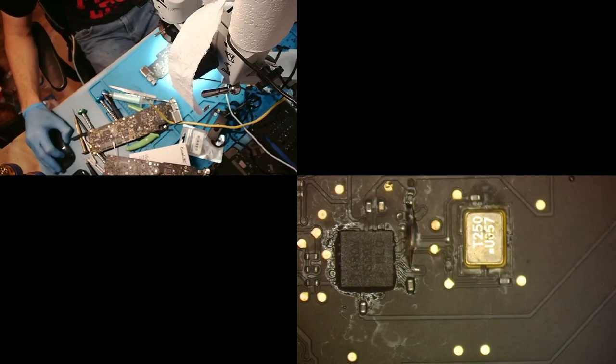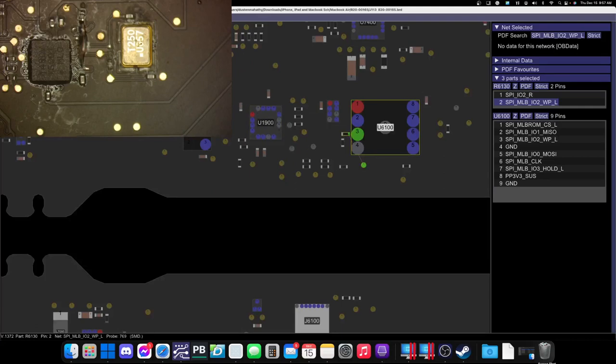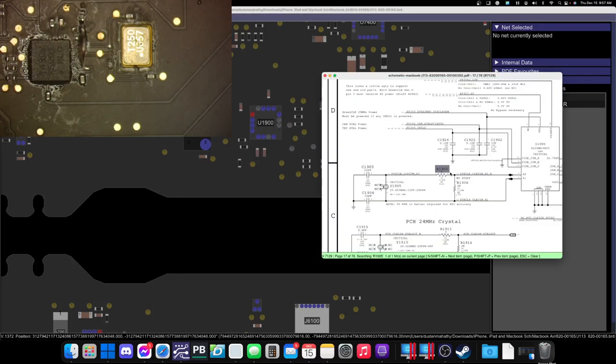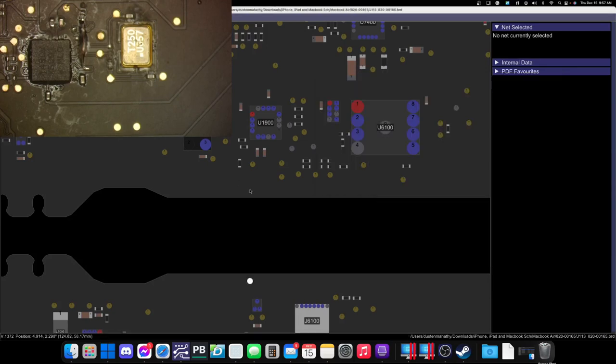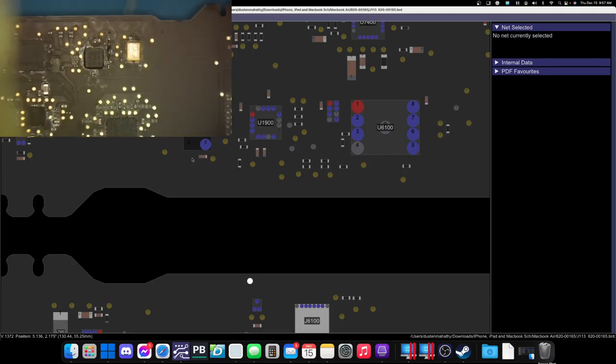Let's go ahead and check our board view software. And where was it? What resistor was that? The one right here. And we're going to search for the schematic for it. Right click and search, and you will see the schematic says it is a 0 ohm resistor. So it's like a jumper. And that is the reading that I got. So that is good.